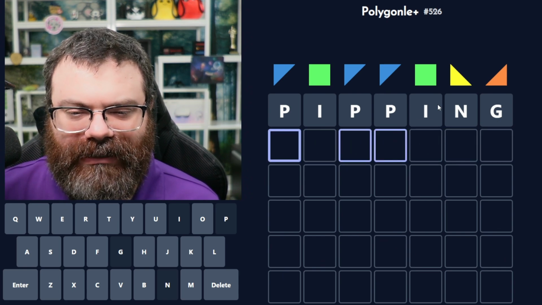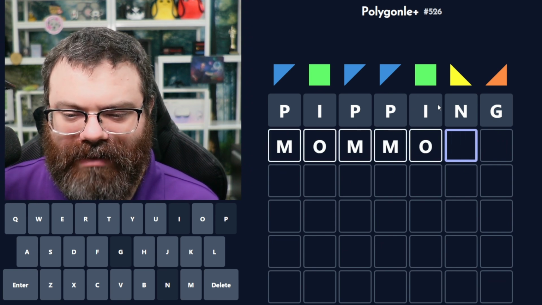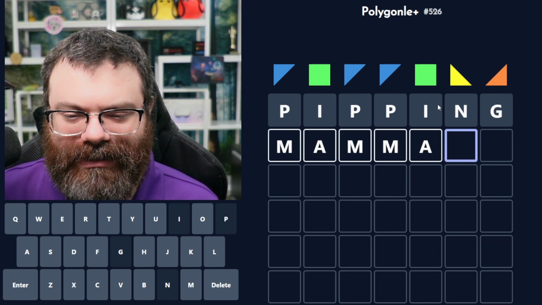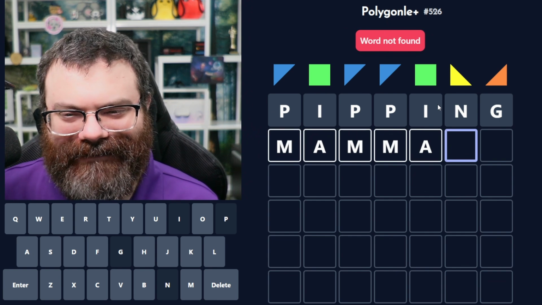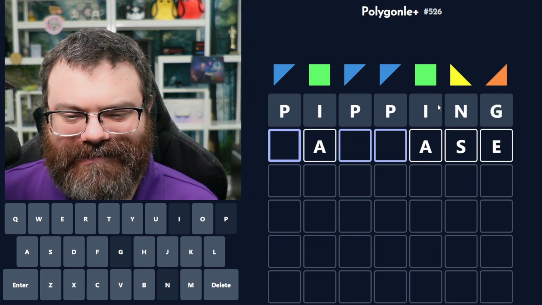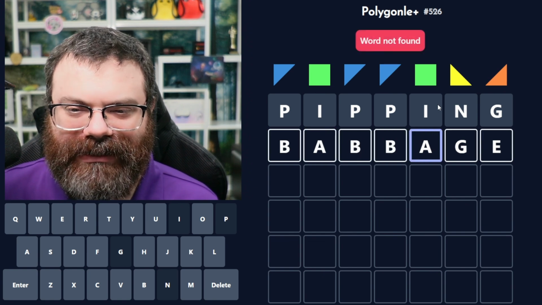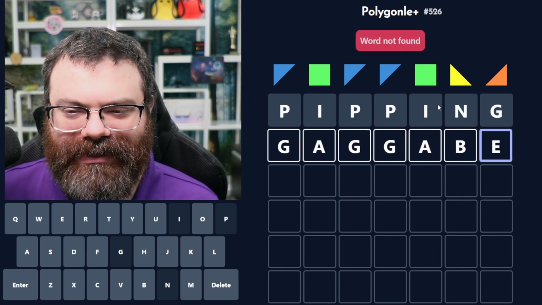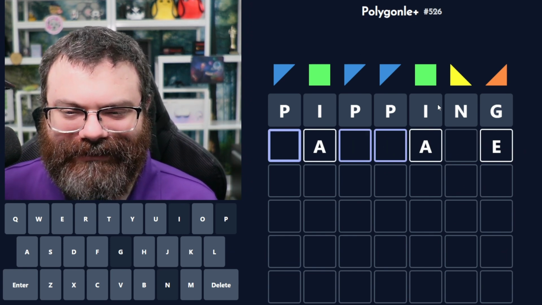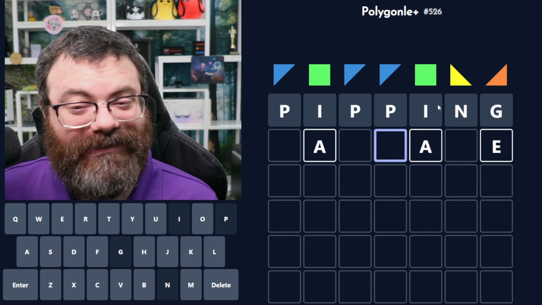Oopsie. Let's try M again. Mammoth. Mamazy. Could be like an ASE word. Seems hard. Babbage. Gagab. Seems close. Oh, I can't use G. Okay. Almost made a terrible mistake.